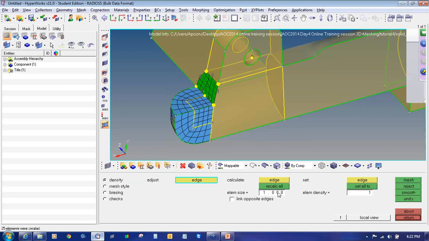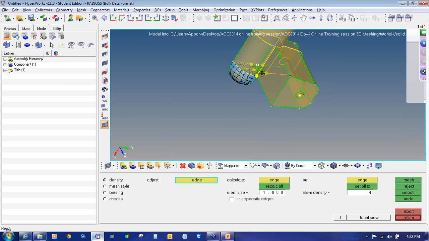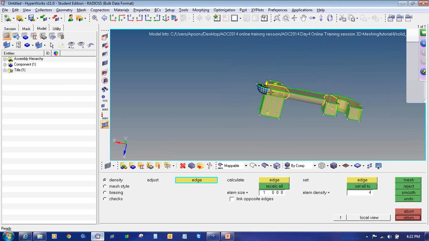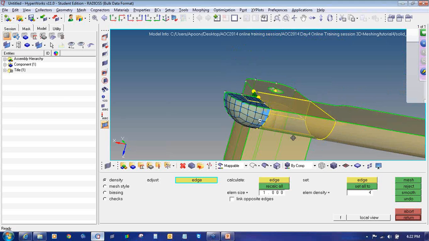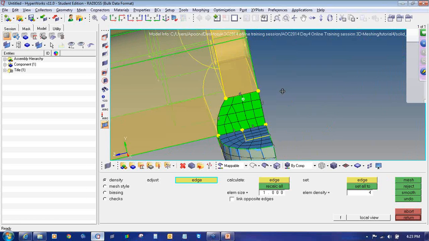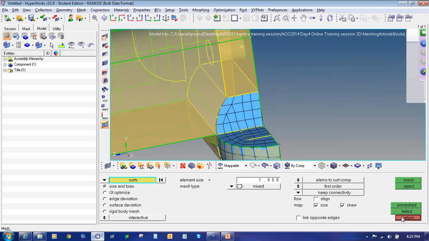and in the element density or element size, element density will enter 4 and say set to all and say mesh. So you can see a smooth mesh pattern has been achieved here. Then I will click on return.